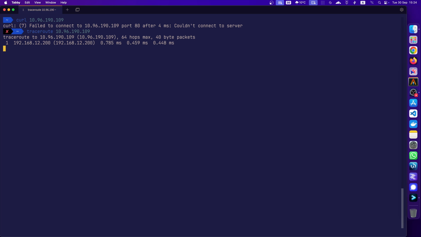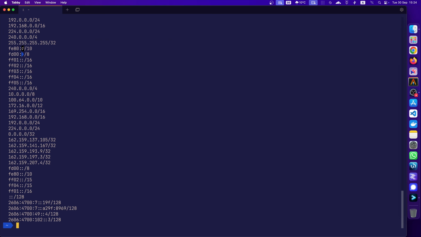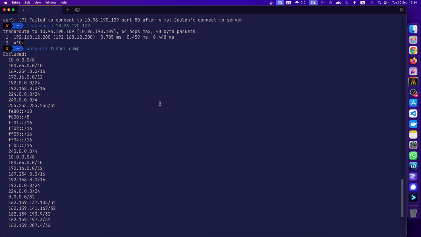We see the traffic is directed to the default gateway and not to the tunnel. But why? It's because of a default setting in the Warp client profile that catches almost everyone out. It's called split tunneling. That lets you decide which traffic goes through the secure Warp tunnel and which just uses the regular internet connection. And by default, the Warp client is often configured to exclude common private IP ranges from the tunnel. Critically, this usually includes the entire 10/8 range, the whole 10.x network.